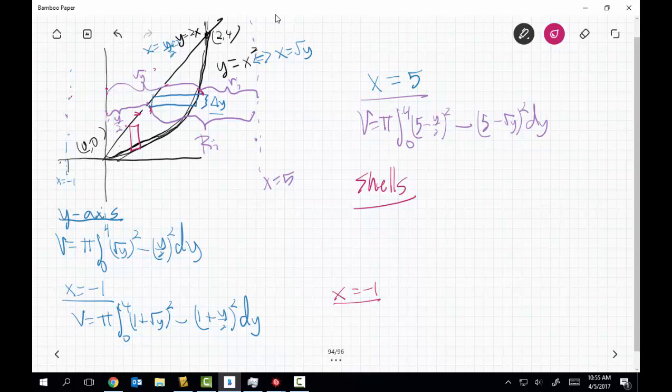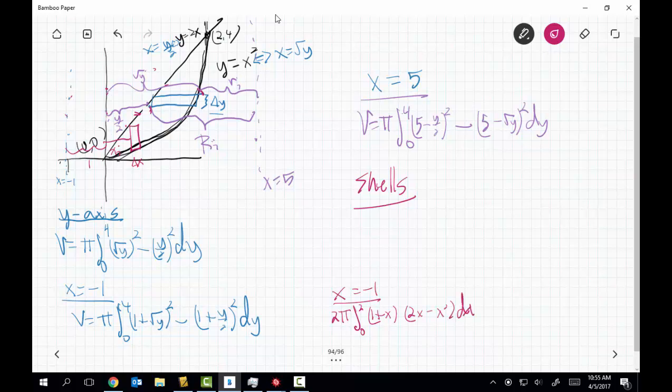Here is my slice of action. This is a delta x, so everything's going to be in terms of x, right? I know that distance is always going to be x sub i. I know that distance is always going to be 1. So this is going to be 2 pi times the integral. Action's taking place from 0 to 2. Again, the radius from the axis of rotation to the action is going to be 1 plus x. And then the height of this guy is going to be, what did we have? We had 2x minus x squared. And then I've got my dx.